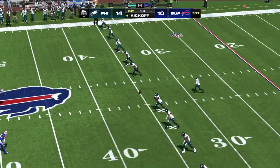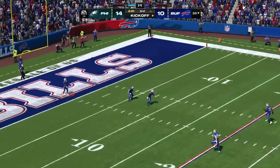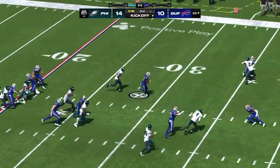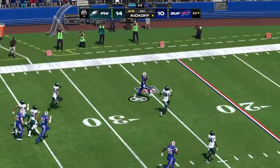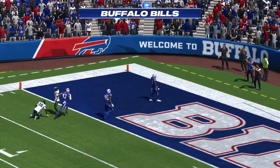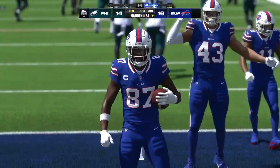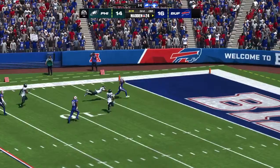Now after the touchdown, here's Elliott on to kick it away. Hill is going to take it out of the end zone. Well, now how about this return? Still going past the 30. And he will score. Touchdown, Buffalo. That was a special return. And it happened because he's a special returner.